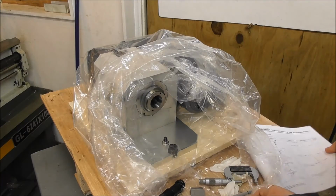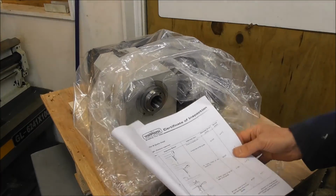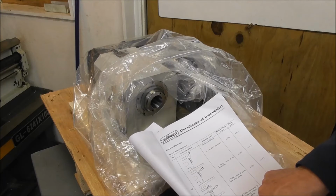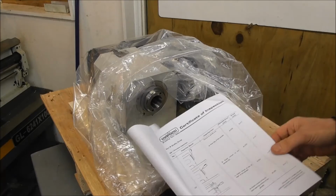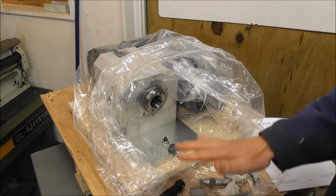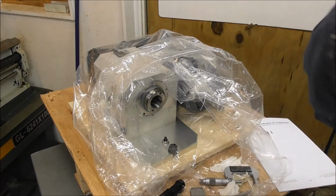I notice on the certificate of inspection they give a specification for the back bearing run out now, but they don't give a diameter, which is unusual for a precision fit. If it needs to be interchangeable, you should give a diameter. But anyway, it's not there. According to the Harding specs, it's 2/10 of a thou too big in bore.